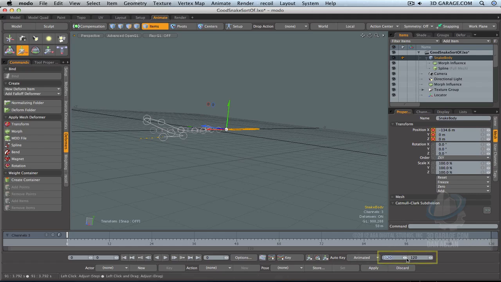So down here, let's just take our preview and our actual time. Let's make it maybe 300. And when I do that, you can see that two things happen in our timeline. The timeline itself still says 120, but down here, my little preview bar, which I can click and drag, actually gets shorter. It still reads 120.